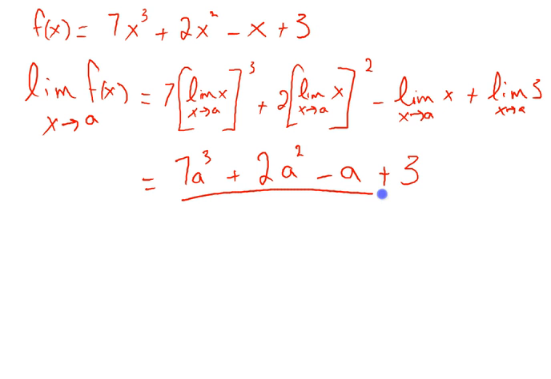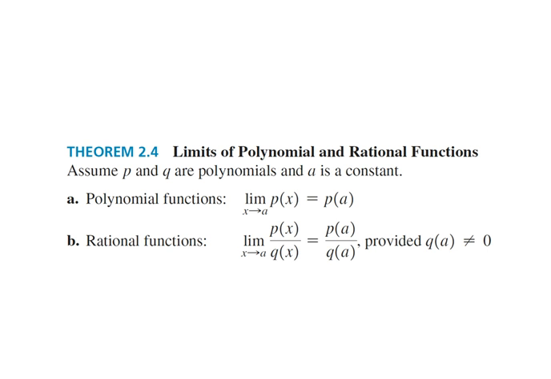Okay, well, what do you notice here? This is simply f of a. So we said that to evaluate the limit of a linear function, all we have to do is just plug a in. Well, this is not linear, this is cubic. But this is, however, a polynomial, and so this leads us to our next theorem, theorem 2.4: whenever you have a polynomial function, it could be cubic, quartic, quadratic, quintic, whatever you want, the limit of that function as x approaches a is simply that function evaluated at a.